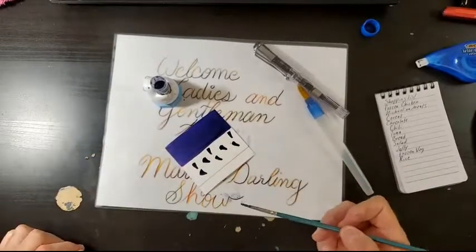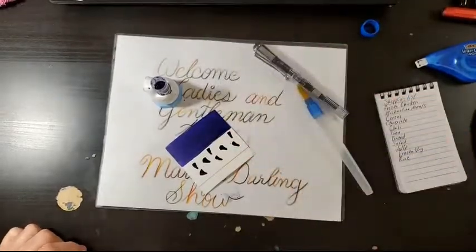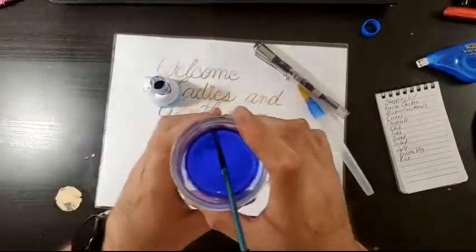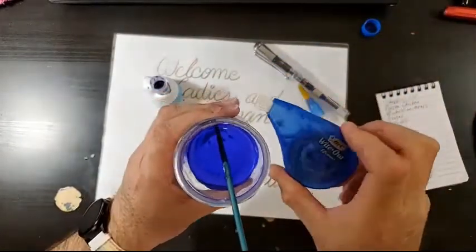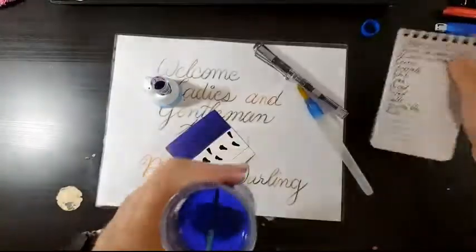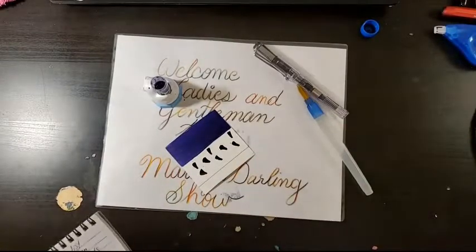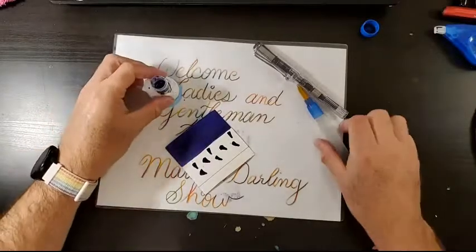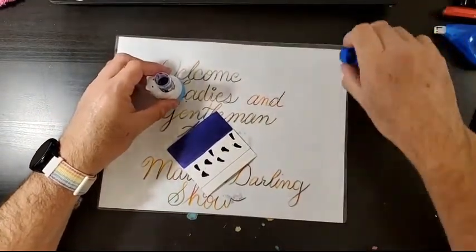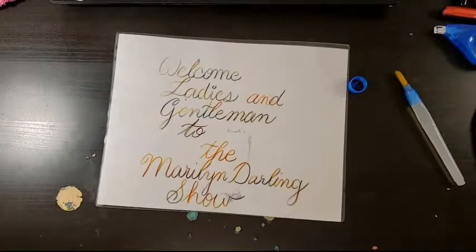It almost looks black. Ooh, that was pretty. Oh, look at that. Ooh, it looks much bluer on screen. It almost looks the same color, but it's not. Nope, that didn't help. Oh well. Okie dokie. Next. Gotta put this over here. Turn my fan on. Let it dry.